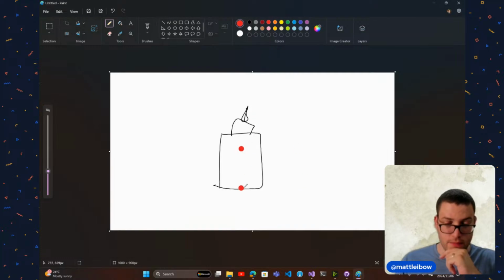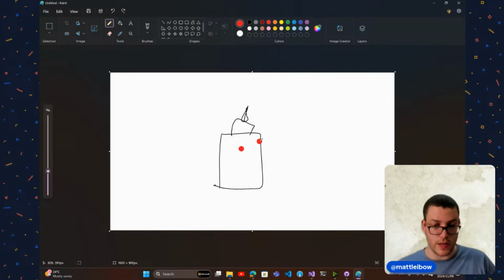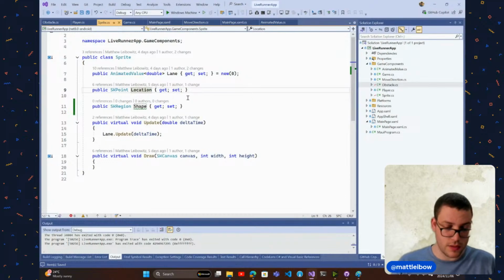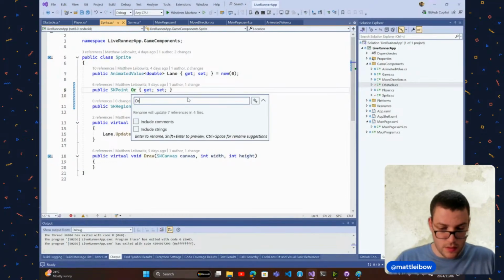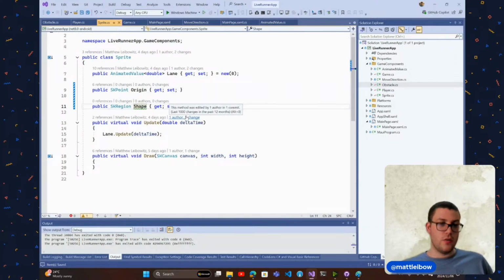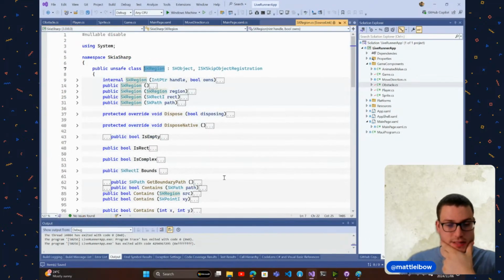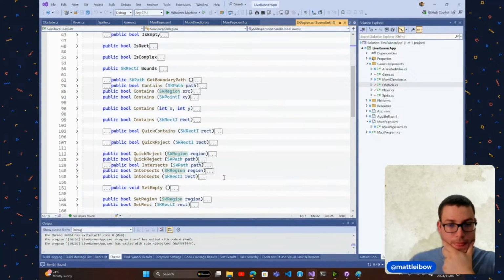We could even have it at the bottom. Basically, the region coordinates are relative to whatever origin we want. So technically we can call this origin. There we go. And then when you want to do a calculation to see if a shape, I don't know if that makes sense actually. I was going to have to offset it each time.